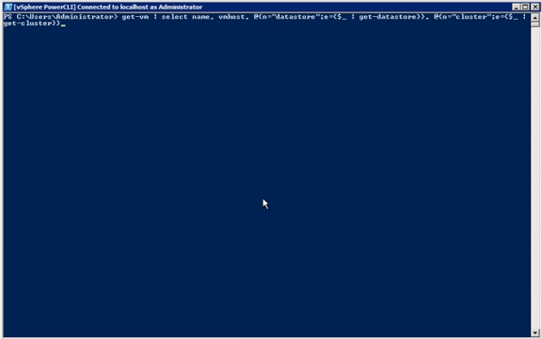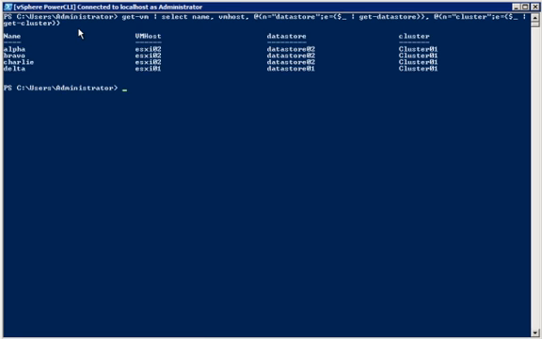So what we're doing here is a Get-VM. So we'll list all of our VMs. We're going to select the name, the host that it's on, and then there's some funny code here. Basically this just creates a custom column in my table. The name of the column is going to be datastore, and then we're going to say get the datastore for that particular VM. And the same thing with the cluster. So we're creating a custom column called cluster, and we're just going to say get the cluster for this particular VM. So we'll run this. We should have 4 columns: name, VMHost, datastore, and cluster. And there's our inventory.